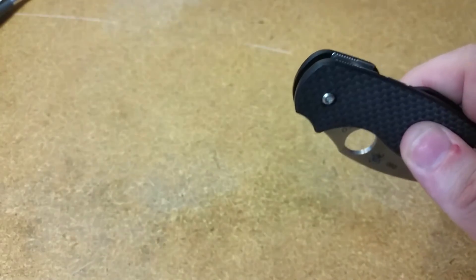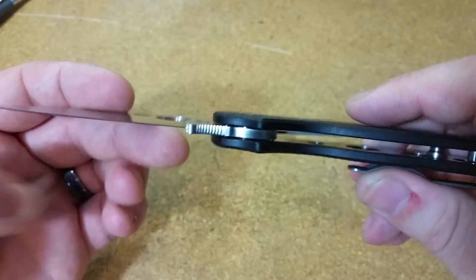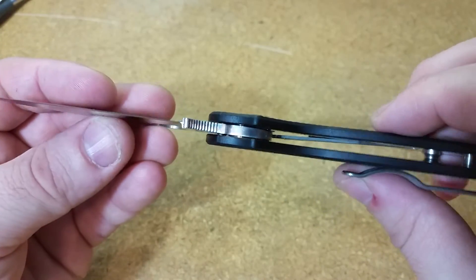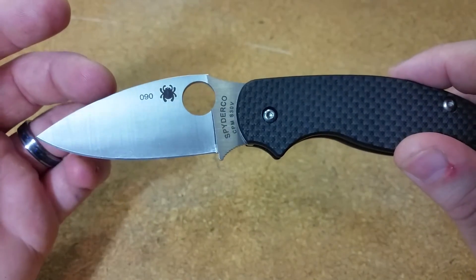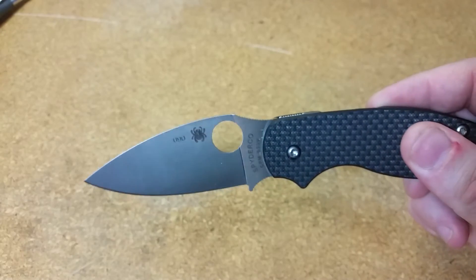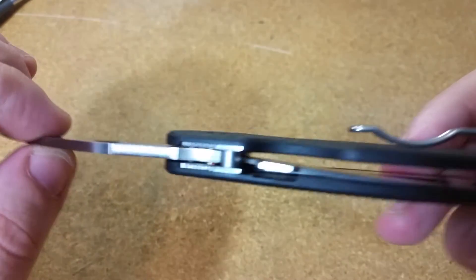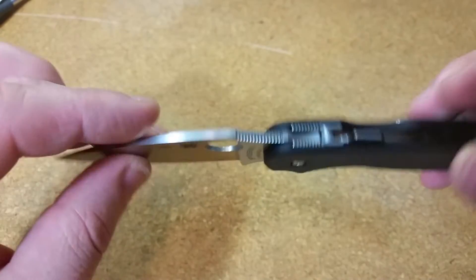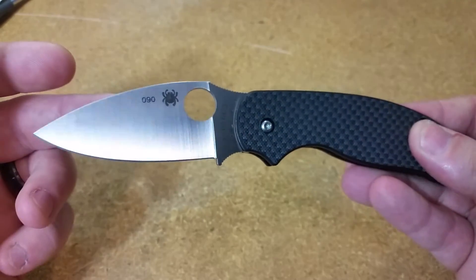The great news is that has not occurred at all. There has been zero play — this knife locks up perfectly, it's remarkably smooth, no up and down, no left and right, and it's still perfectly broken in and as smooth as you could ever imagine. I'm just raving about it because I'm excited — it has defied my expectations, and I had very high expectations for the knife. In terms of functionality and the compression lock versus the other locks in the Sage series, this is a huge win. After a few weeks of use and as much breaking in as it's had, this is definitely not just a beautiful knife — it's one you can get a lot of mileage out of.